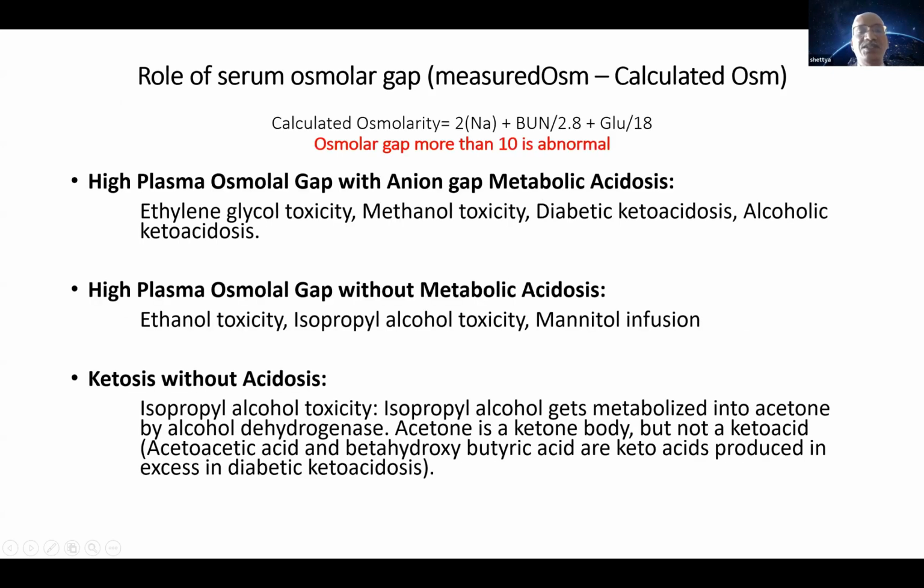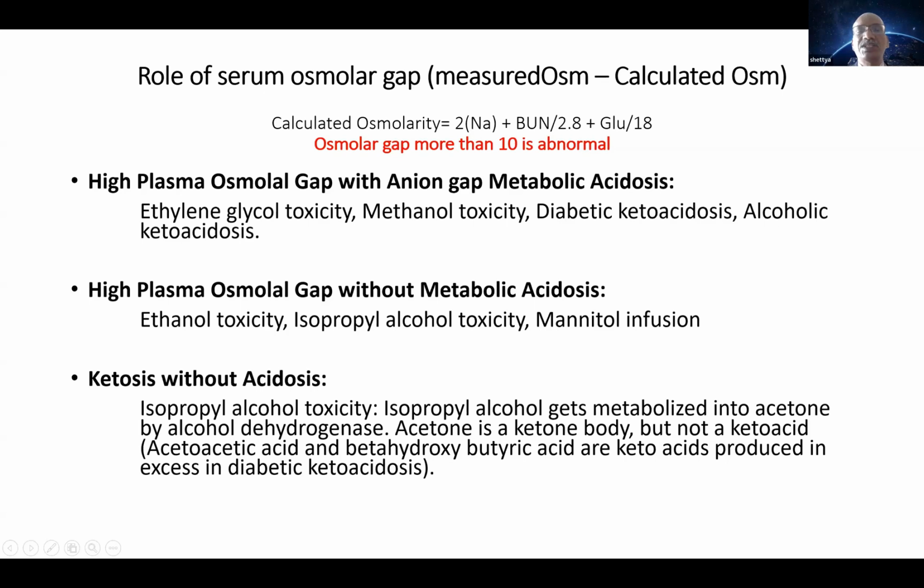Now, the next thing is if the anion gap is high, you want to look at the osmolar gap. The main role of the osmolar gap is that it's a quick test. Here for us, the ethylene glycol and methanol level takes, even if we ask for urgent, 1 day or more. And we can't wait that long. But osmolar gap is something that we can get from our lab. So what you want to ask the lab is to measure the osmolarity. When we get the printout of regular electrolytes, we get calculated osmolarity. But you want the measured osmolarity.